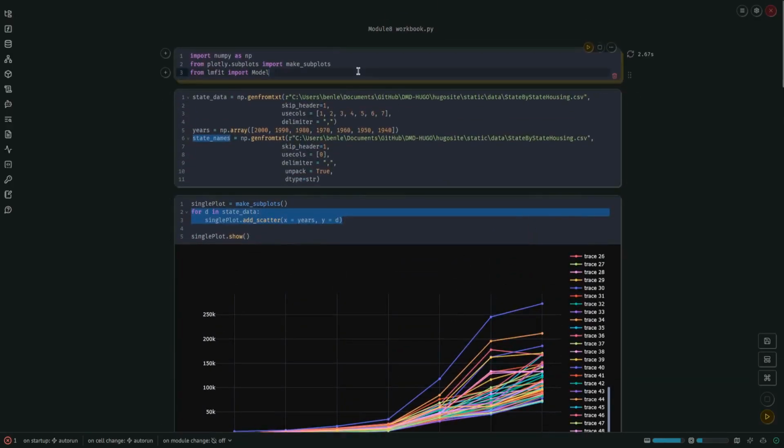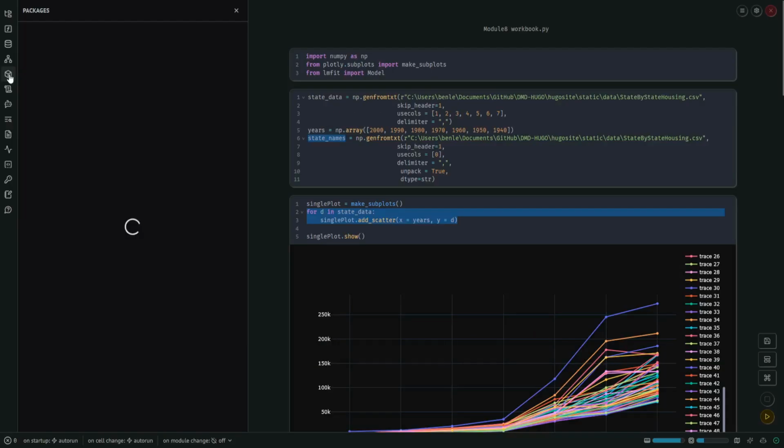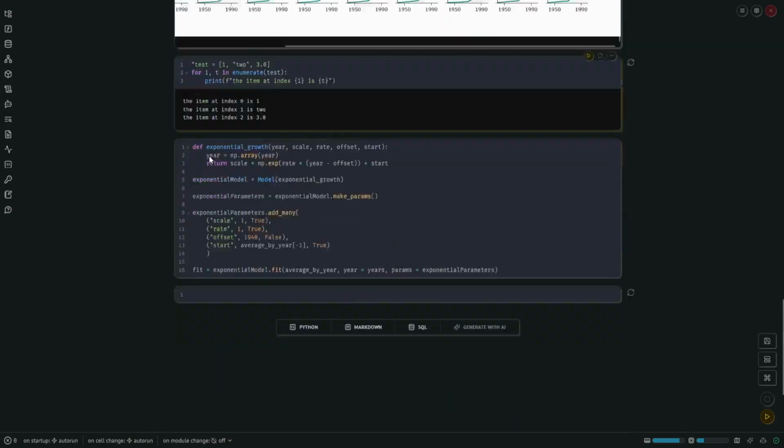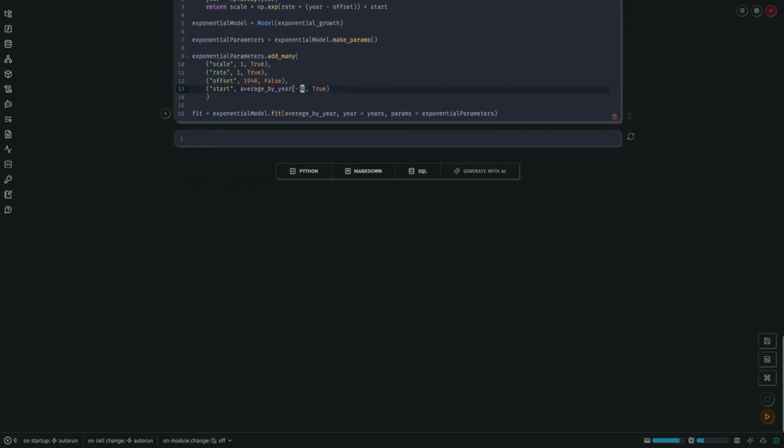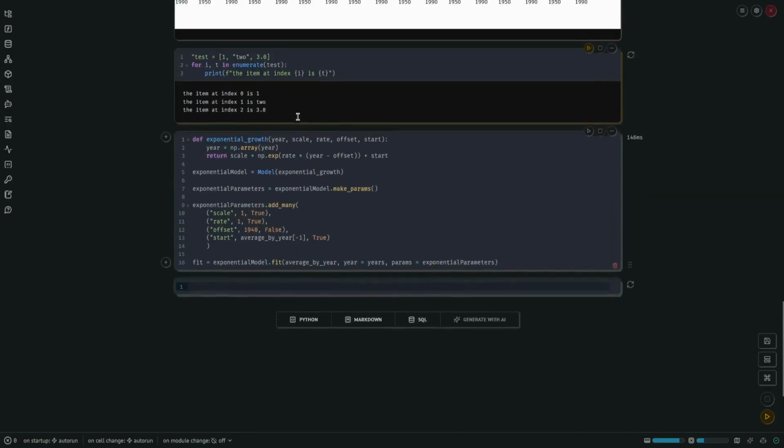I had a problem where we hadn't run this yet to import lmfit model. So I need to do that first. If you're doing this on MoLab, you may not have access to lmfit, and so you would need to go to the package manager again and then type in lmfit and install that. But we know how to do that now. So once I've installed the model, now I could run this again, and I will end up with a fit.